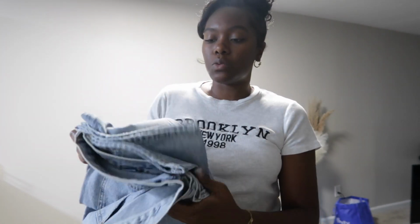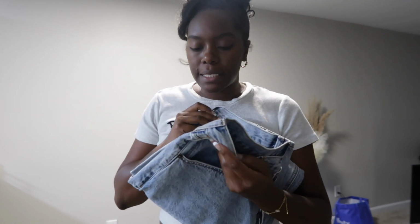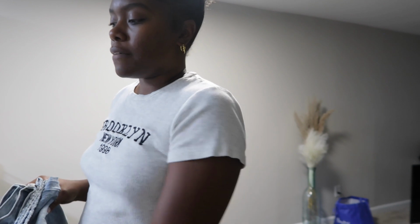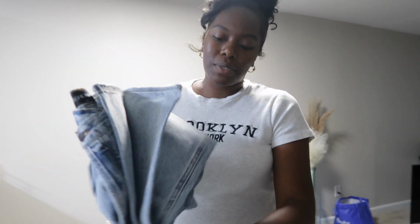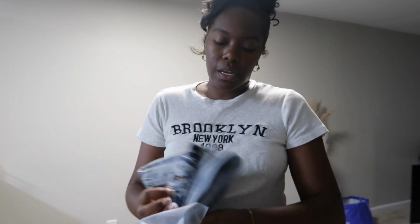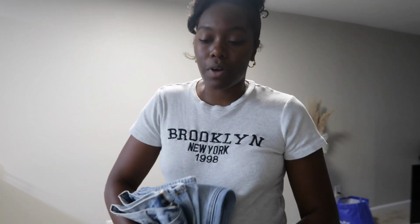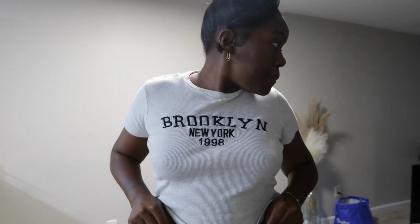For some reason, because the first ones have no stretch, I feel like they are not going to fit. I need some sort of stretch, but something's telling me that they're not gonna fit. I'm mad, because I really wanted these damn jeans. But it is what it is, and I feel like they really don't fit, but I'm gonna try them anyway, and then I'll write it on the screen so you guys will know what happened. So yeah, that's all of the packages that I got.